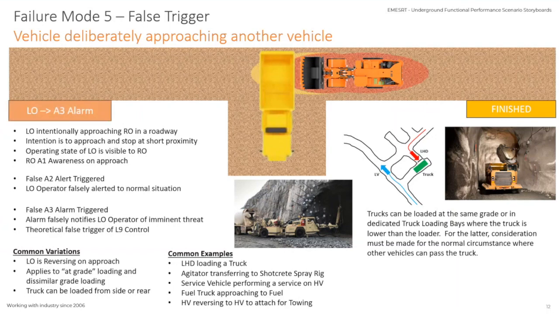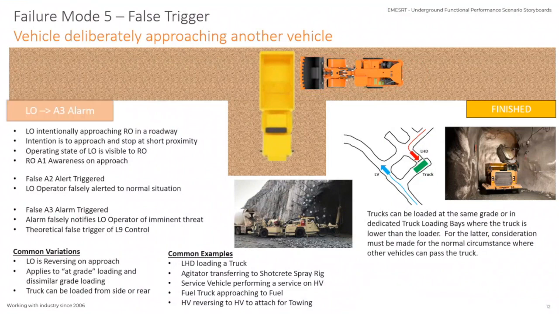That allows the truck to be loaded and then jump straight onto the decline and off they go wherever they need to deliver it. There's various reasons why we do that. Probably the main one is it allows you to have really big trucks with small loaders. If you want to send a big truck out where the loader's currently going, you've got to make all your drives really big to suit the truck. Whereas if you keep the truck on the decline, you only have to make the decline big enough. So it's a pretty big cost-saving benefit if you can pull it off.